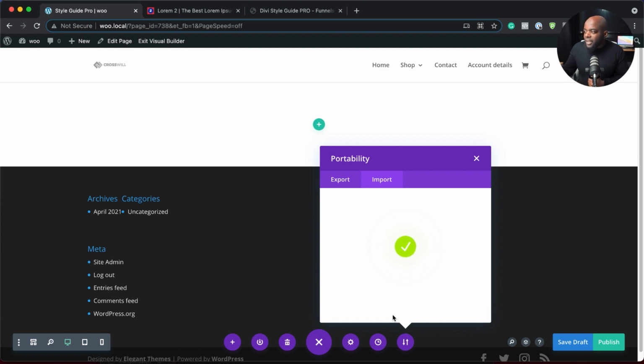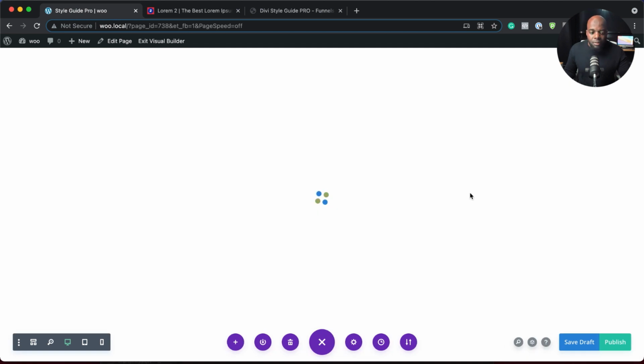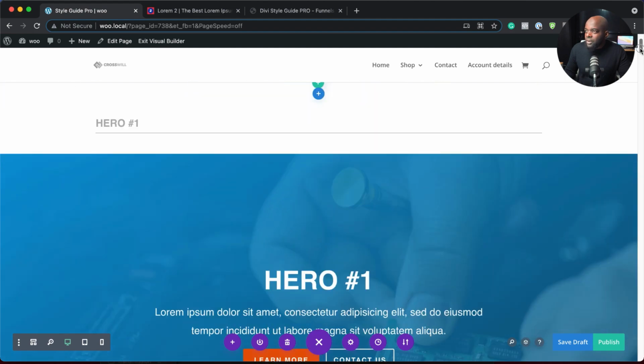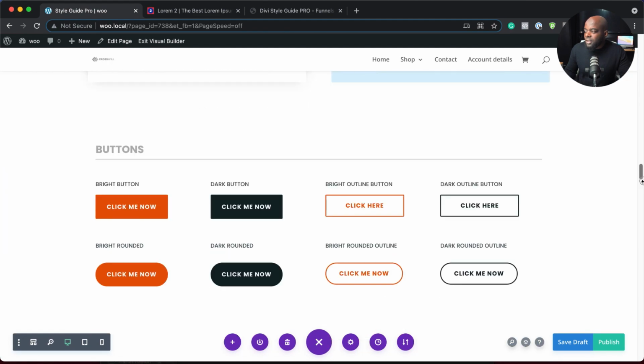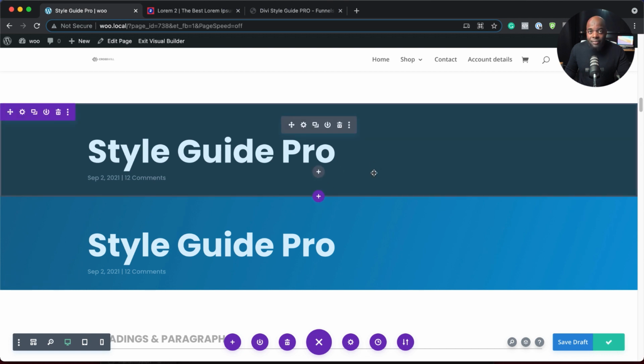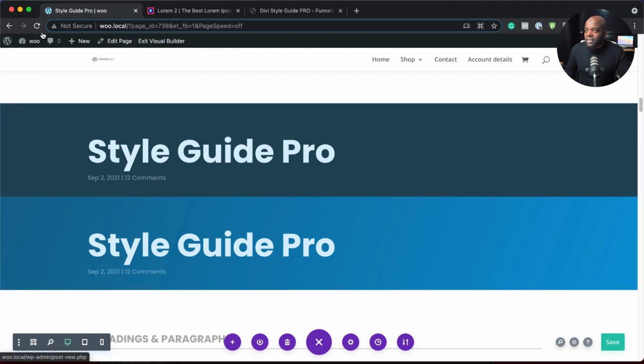Okay, it looks like our import was successful, as you can see here. I'm just waiting for the page to load up. And here we go. Now it's loaded, as you can see. This is all our styles. So the question is, why do we have to load it up this way and set it up? This is because we want to be able to see what we're designing as we're designing. I always use this page as reference. Every time you start designing your pages, just make sure you have this page handy.